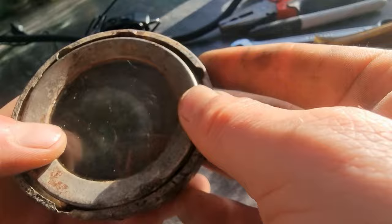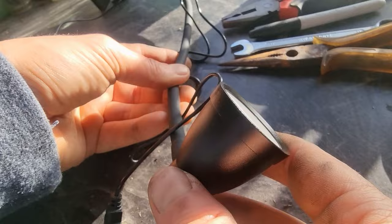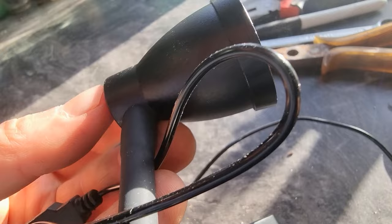So as I said, I was going to make this into a working lamp. So I've been online and I bought this chap here, which is a bit of a desk lamp. It's something which I can hopefully take apart and reuse inside the bicycle lamp. And I've got an idea for the base as well. So let's get cracking. Let's get upcycling this old bicycle lamp using a little bit of technology there. Ready made. I'm not an electrician, so didn't want to start doing it all from scratch, but having a look at the measurements and stuff, I'm pretty sure that this is going to fit in really well. Let's give it a go.